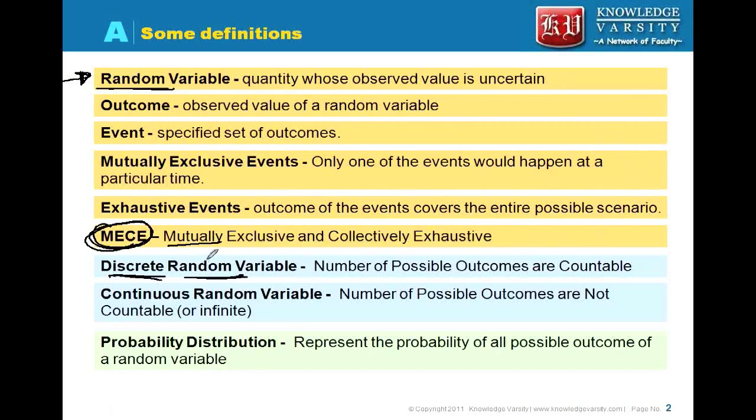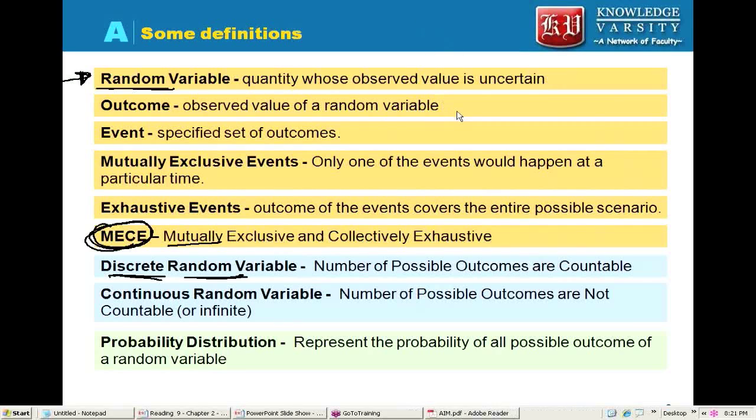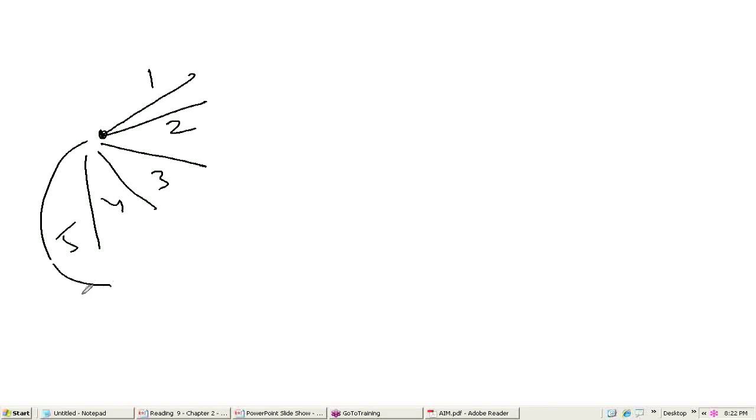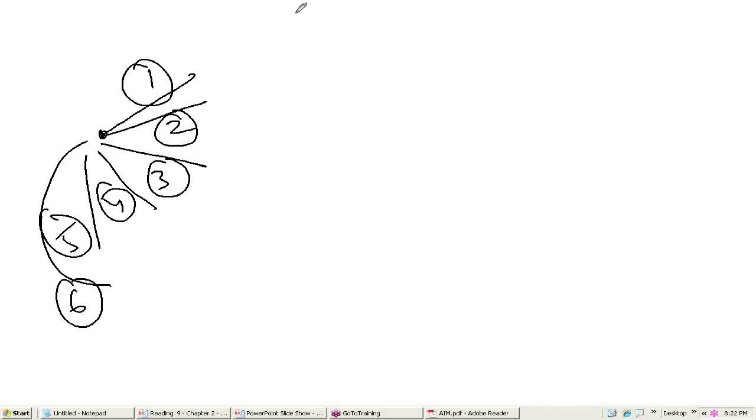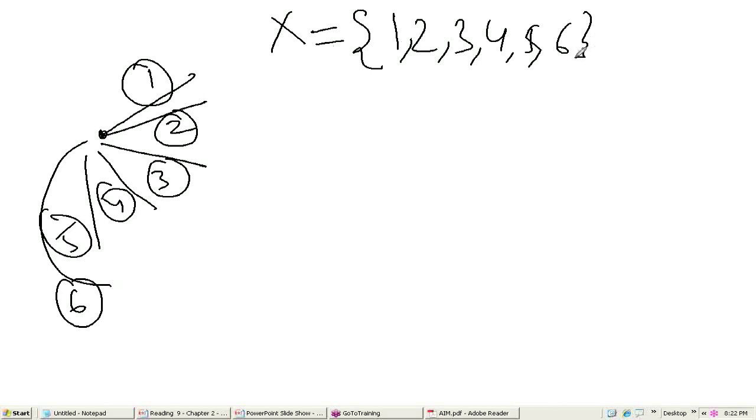Where had we seen the scenario where the random variable was a discrete random variable? Think about it. Can I say that a random variable is discrete when you can count? When you are throwing a die, it can come as 1, 2, 3, 4, 5, 6. So these are a total of how many scenarios? There are only 6 scenarios. So the random variable, let's say denoted by x, can take only the values 1, 2, 3, 4, 5, 6.